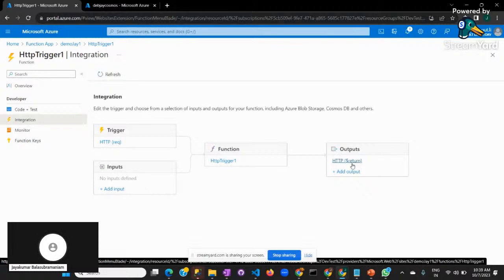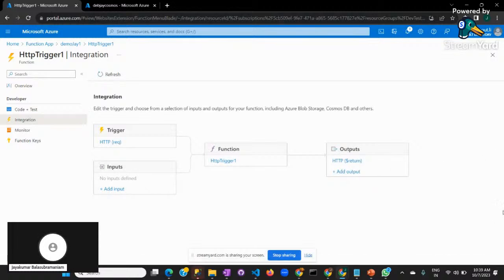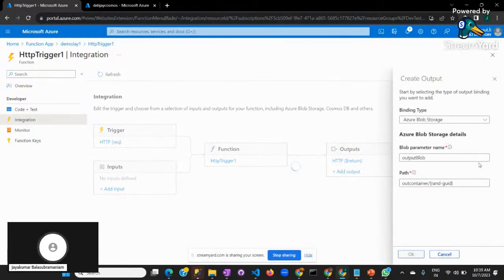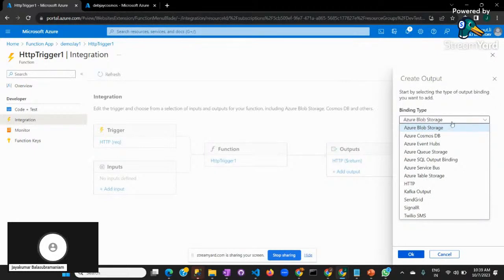But on top of that, you can add another output binding, so that your result will be posted to any of the bindings that you give here, without writing any code to establish the connection between your output and the respective service. Let's click the add output button and see what options you have. As you see, there are different bindings. From your Azure function code, you can connect with blob storage, Cosmos, event hubs, service bus, or just an HTTP result as well, or table storage. Twilio SMS, you can use the Twilio SMS service to send SMS also.